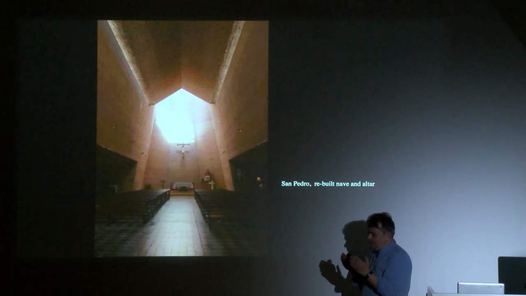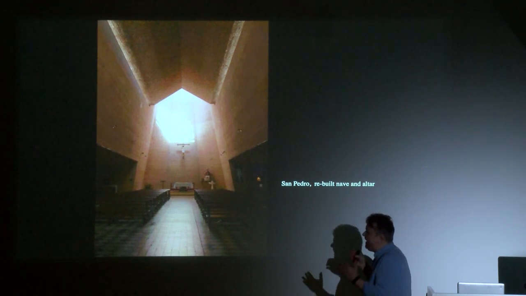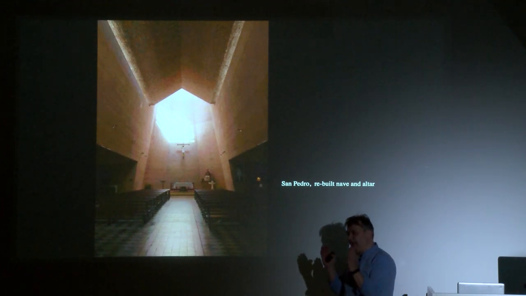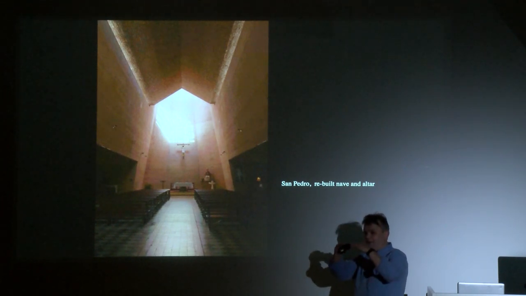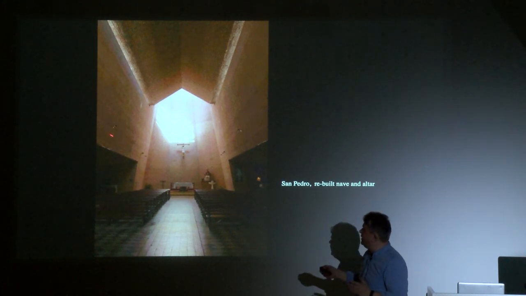And also, when you look at this, to heighten the sense of a single space, he's really trying to get the brickwork to look as if it's a continuous surface all the way through. So where the nave wall meets this tower at the back, it runs seamlessly onto that. Where the roof of the side aisle, which is reconstructed, meets the wall, that's a continuous surface of brick.